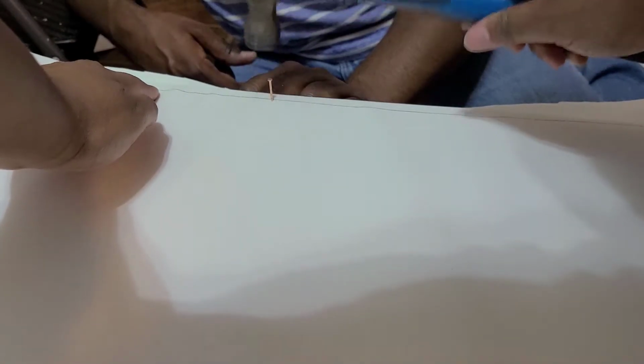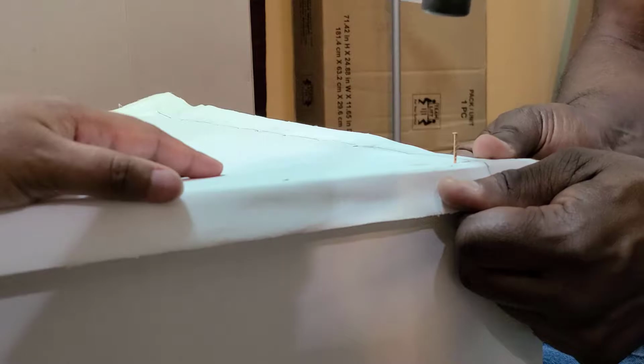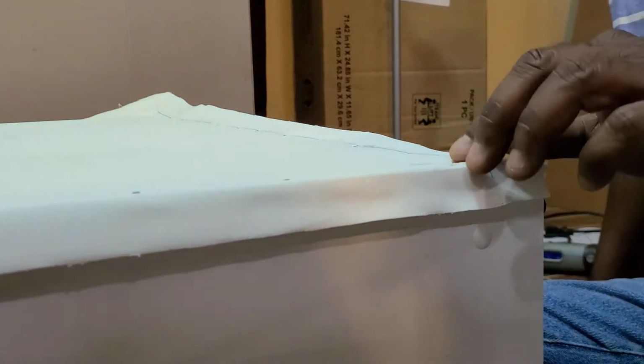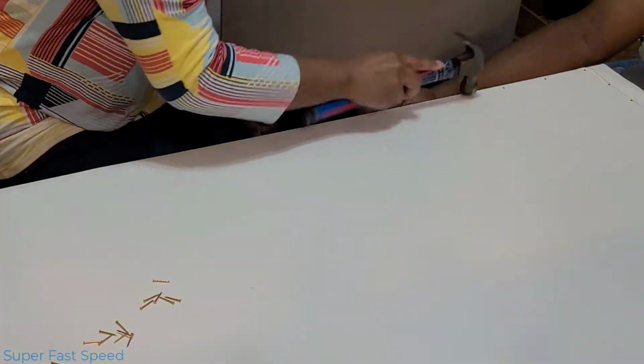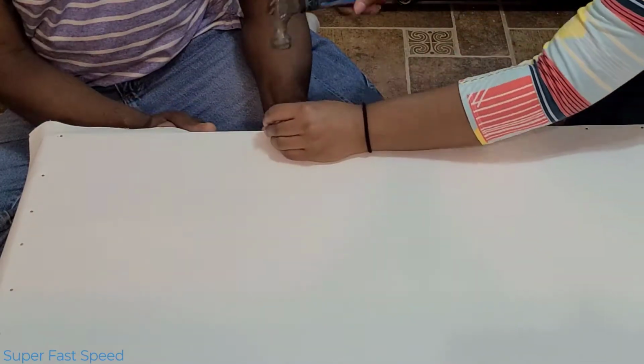My dad helped by stretching the canvas while I nailed it onto the backs of the bookcases. There were a few wrinkles when I finished, so I ended up re-nailing some areas. I later cut off the excess canvas with a knife.